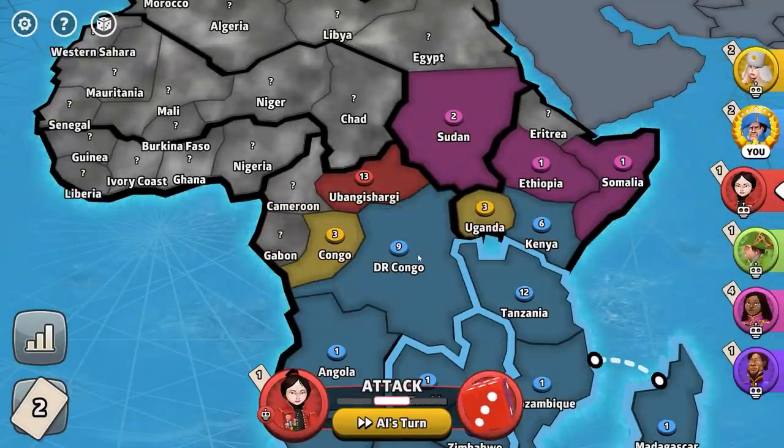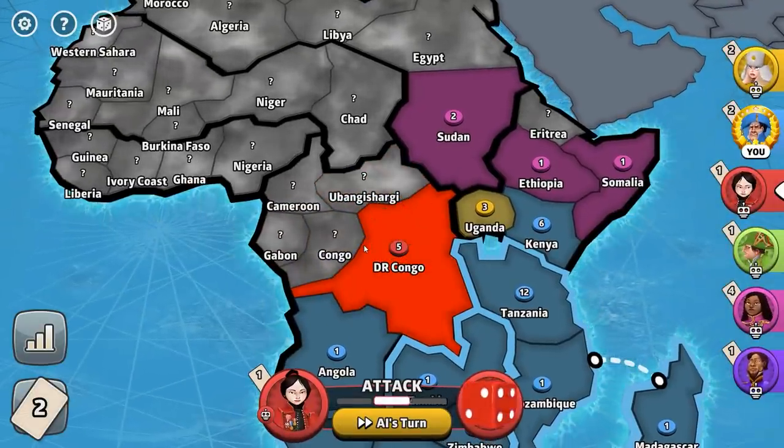Don't do it. Don't tag me. Why would you tag me when the Congo's right? There was a unit. Okay, well, you probably went there. I don't like that. I mean, I guess he went after the other Congo. That was three, but okay.